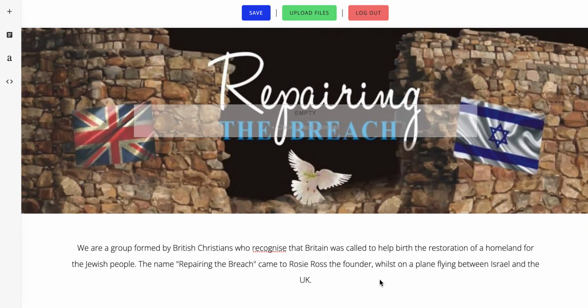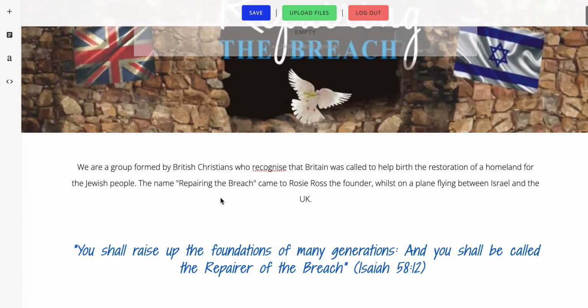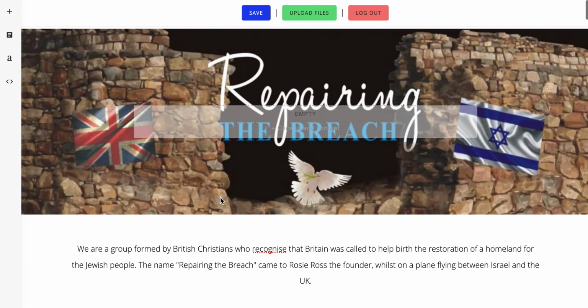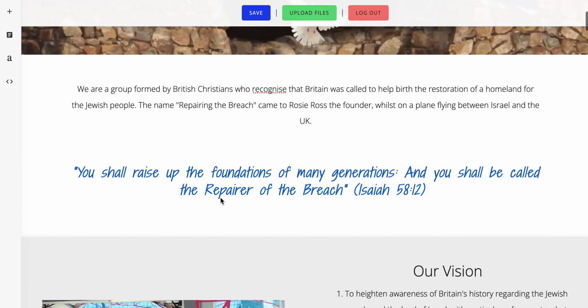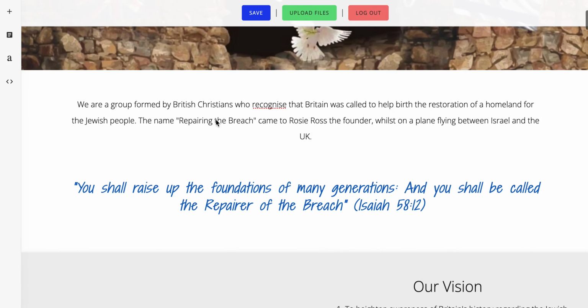Hi again. So I'm doing this second recording for you, assuming that you have logged in. And we're just going to look at how these different blocks on the page behave. So I'm just starting with what you've already got in repairing the breach. And let's just look at this first paragraph.